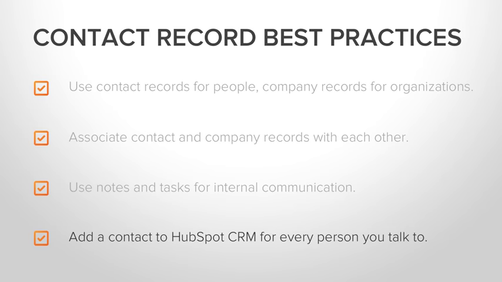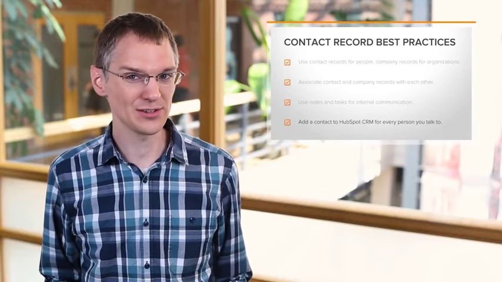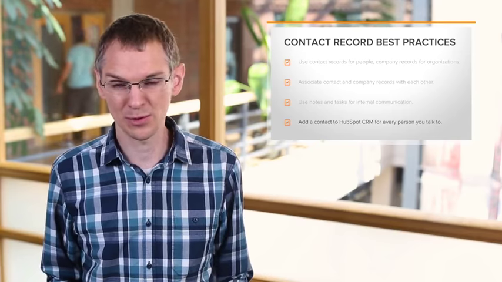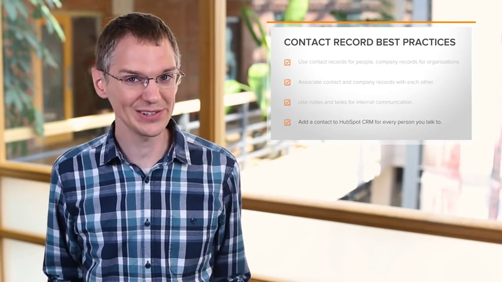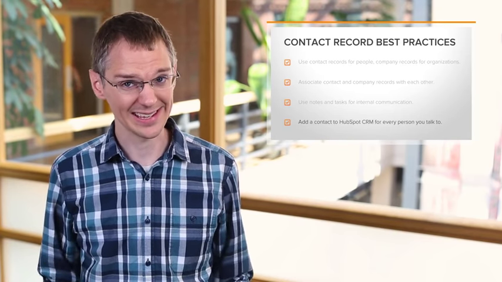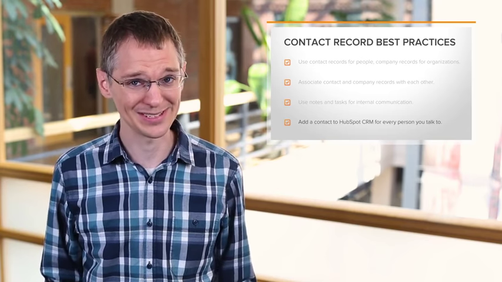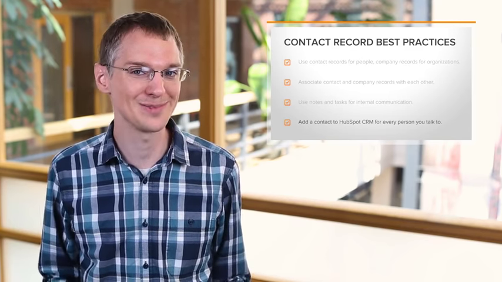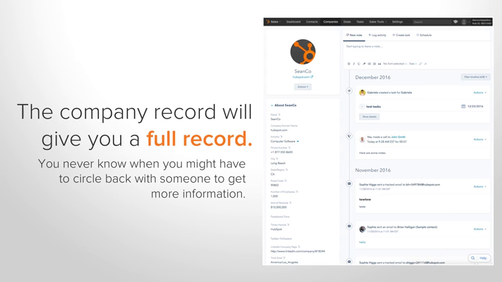Finally, add a contact to HubSpot CRM for every person you talk to. Even if you're just getting in touch with a company and you've only spoken with a receptionist, you should still add them as a contact. And if you call back later and get a different receptionist, you should create a record for them too. This way, the company record will give you a full account of everyone you've talked to and what they've said. You never know when you might have to circle back with someone to get more information.